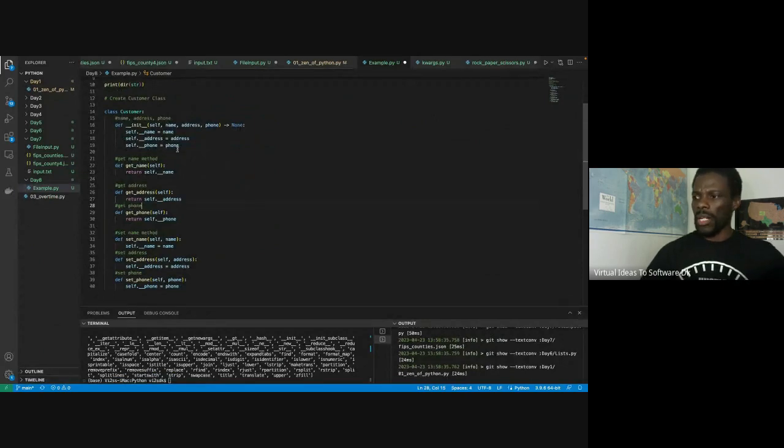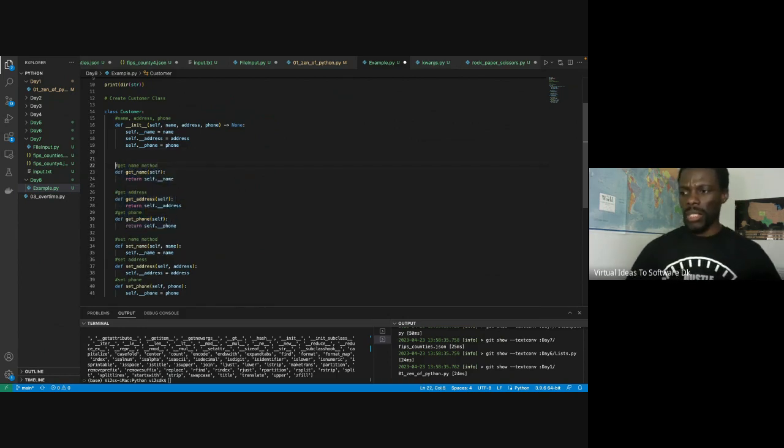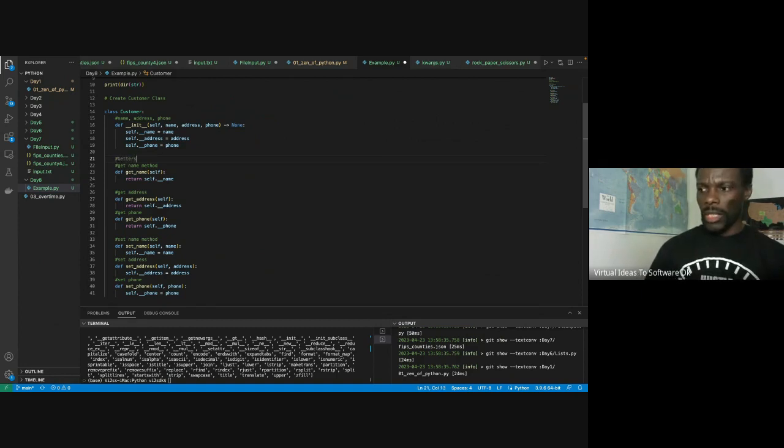This is how you go about creating a customer class. So the customer class has your constructor, which is used to construct that object when we call that. We also have, in this case, since we had 3 attributes, we're able to get those attributes using these get methods. These get methods are known as accessors or getters.